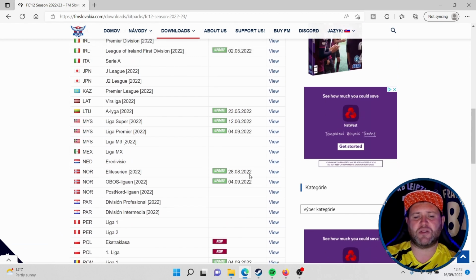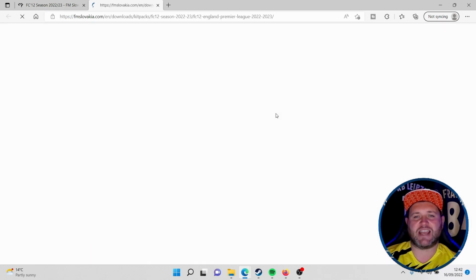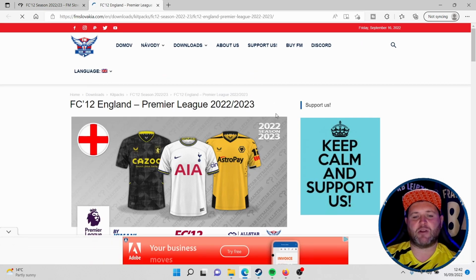But I'm pretty sure that the most common packs that will be downloaded are the Premier League, Ligue 1, Serie A, Bundesliga, and what's the other one? La Liga. So in this one, we're going to use the example of the Premier League. If we go here, you find ENG, Premier League, new. Click on view and that'll take you through to the page where the download links are.